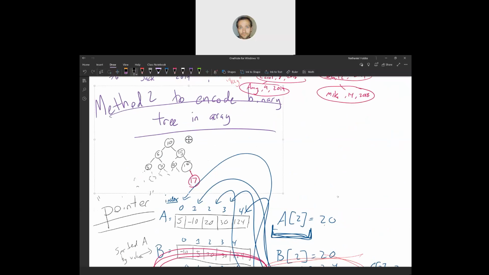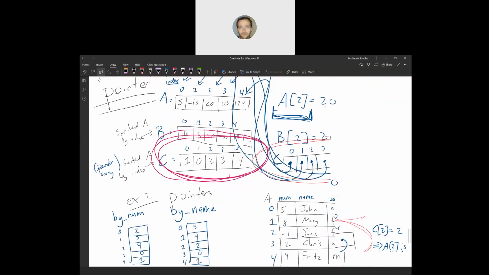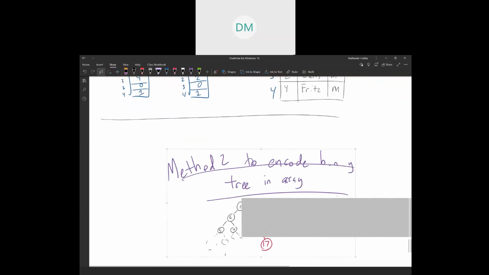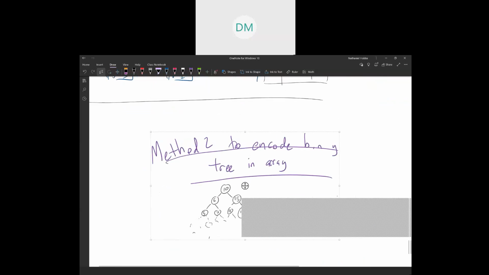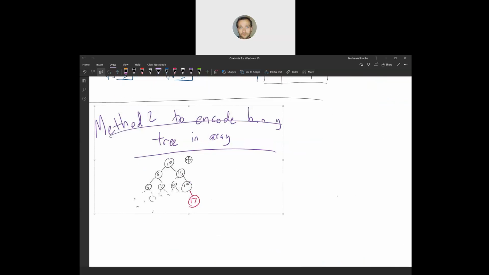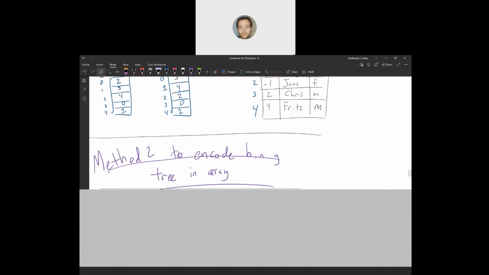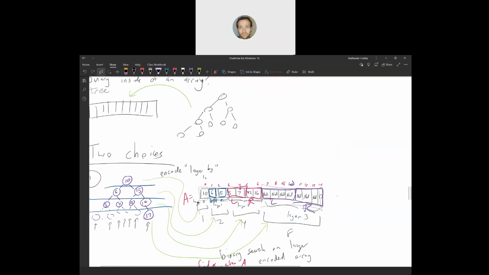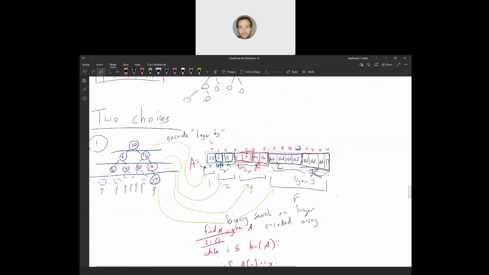We cut that, and I'll put it down here. Now we're in method 2. Well, actually, you know what? But what I will say is that up here, we talked about storing a tree as an array, layer by layer.